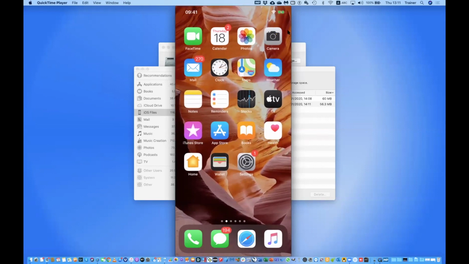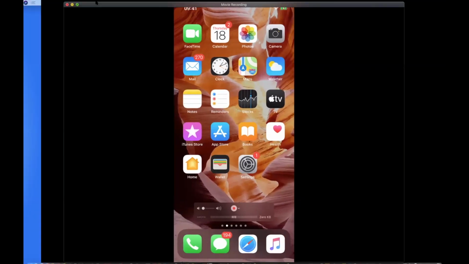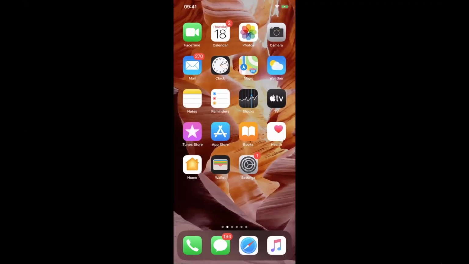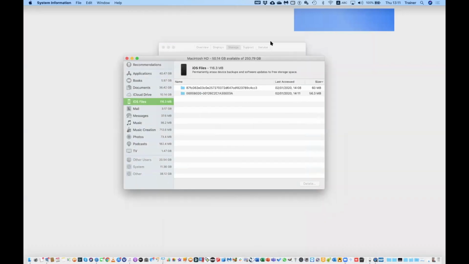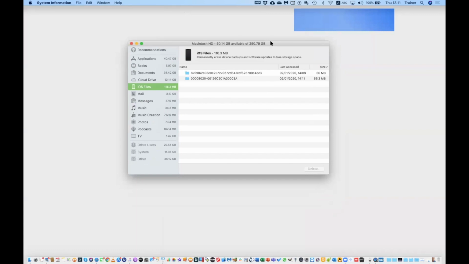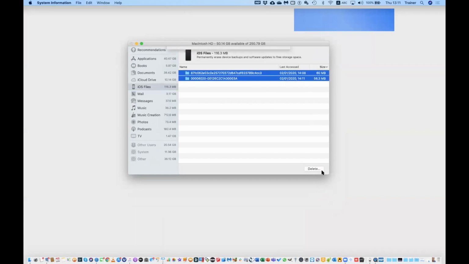Sorry, let me just move this menu away. Get to the top here. And that will ensure that you will be able to free up that storage that you were using for your backup. So now that I've got my backup turned on, what I'm going to do is just delete these two files. Okay, so they have freed up some more space.